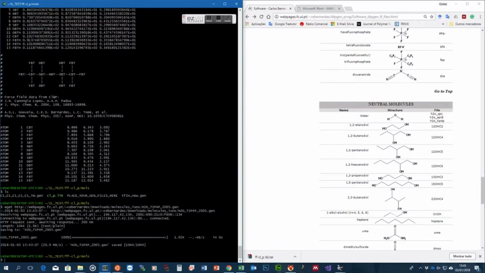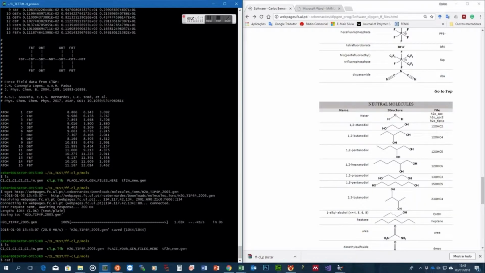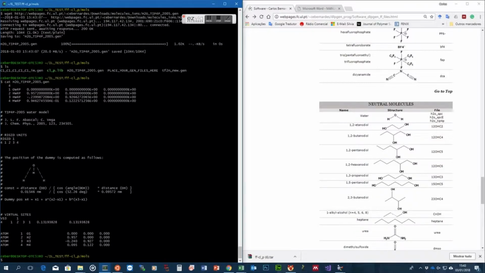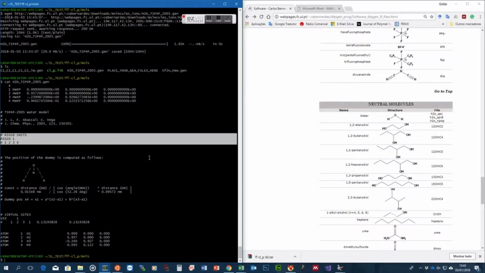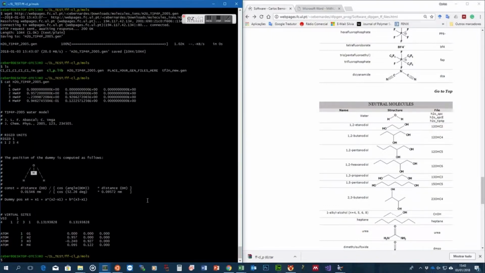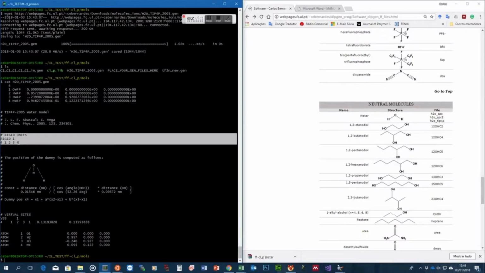And now I have my water model here. This is the force field from 2015. And this file, instead of having only the atomic coordinates and the PDB structure, also has some additional information regarding this model. The case of the rigid model is used with DLPoly, and it will make the entire molecule rigid. Why? Because this dummy M atom doesn't have mass, and for this reason, in order to use DLPoly, you need to set the entire molecule as rigid.